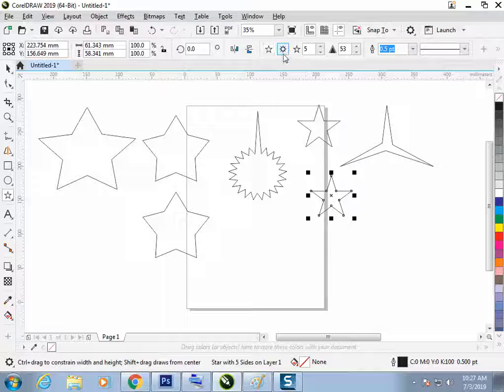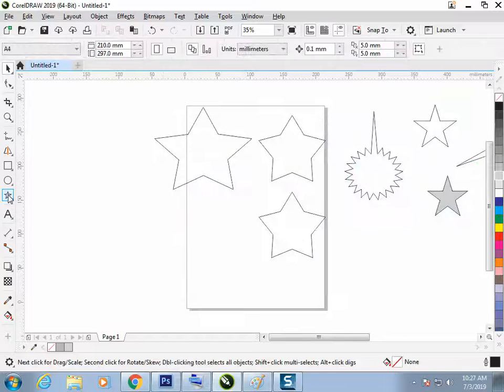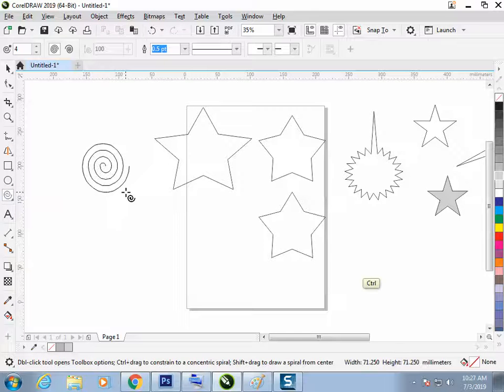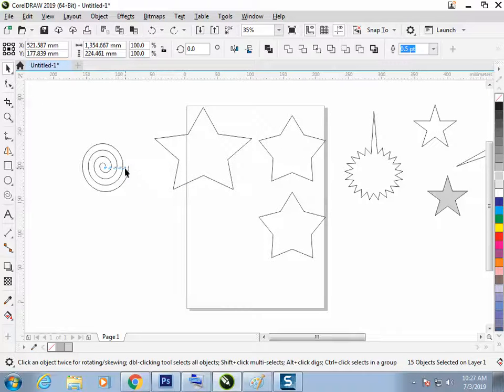Find these two differences. I will let you know, but for now, yes, there are two stars over here. You need to check what is the difference between them. I don't know. Next, spiral, hotkey A. All these things are there in your Illustrator also. It is there in Corel also, the same.